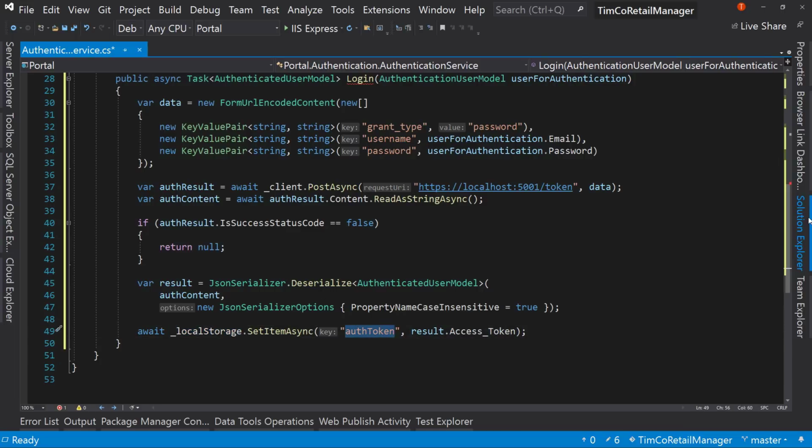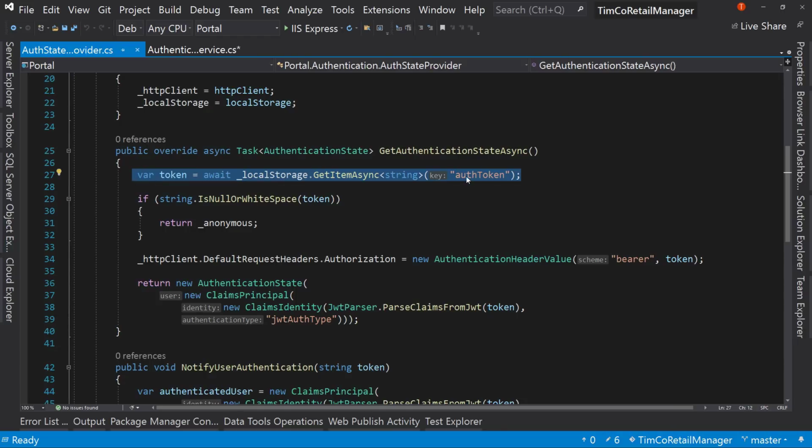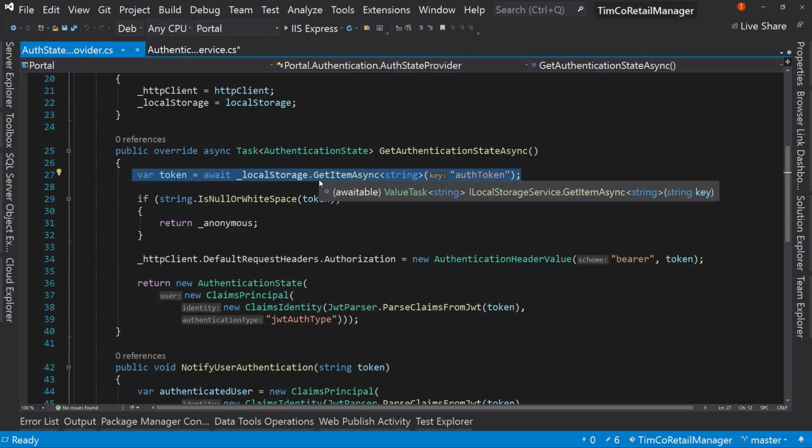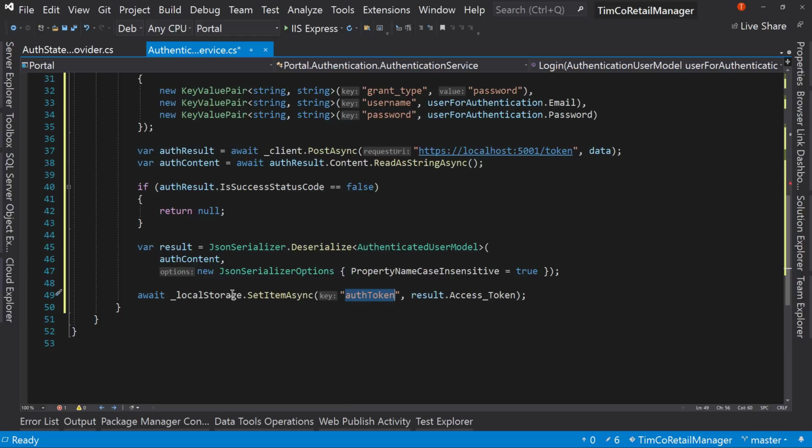Remember auth token? That we used over here, where we looked for auth token to find out if there's a token already stored in local storage. Well, this is where we store it. So we are storing it in local storage. And notice how easy it is to store stuff in local storage. It's just set item async, you give it the key and the value. So really easy to use. You only have a limited amount of space. I think it's 5 megabytes unless they've changed it more recently. But you can't store infinite stuff, okay? And it is volatile, it's going to go away. But this can be a great place to cache information, especially for offline use.